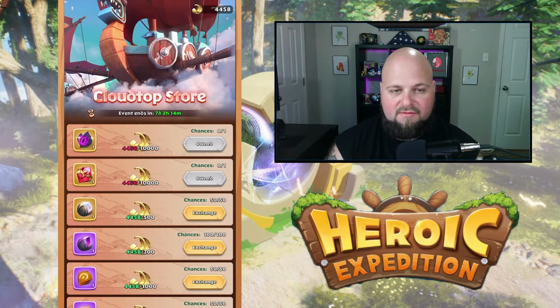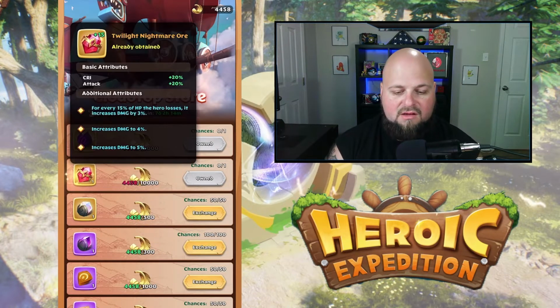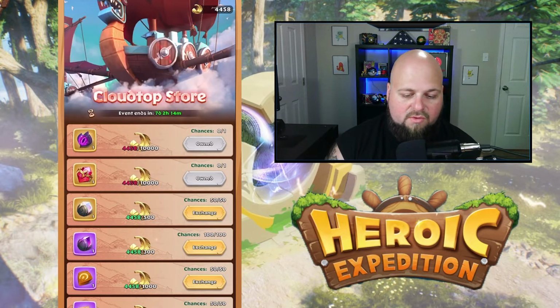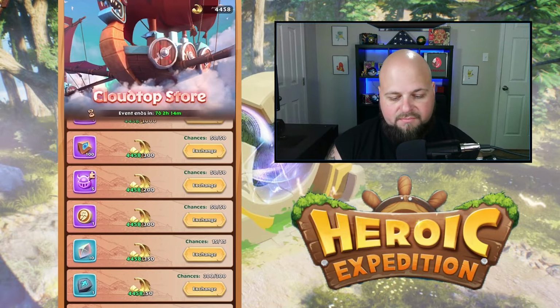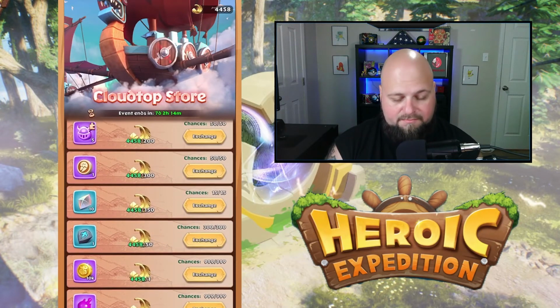In terms of making advancements in the game, the void counter ore is maybe a little bit more late game than the crit attack ore, and so you might find some more value out of the Twilight Nightmare ore if you get that first. But we are going to go into the void counter ore in depth in a minute.